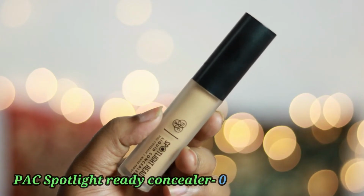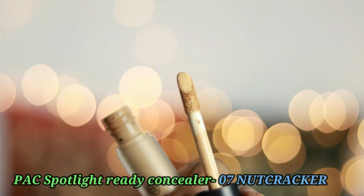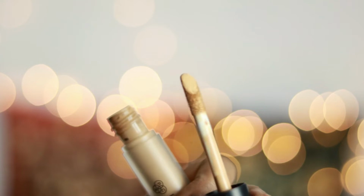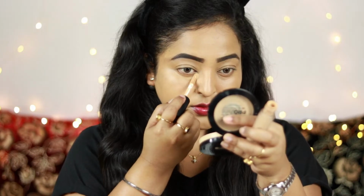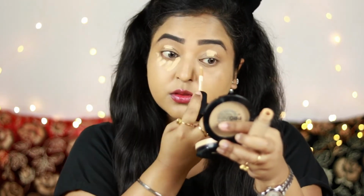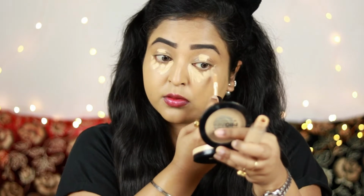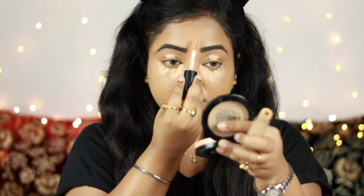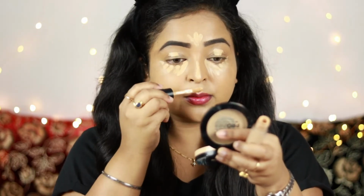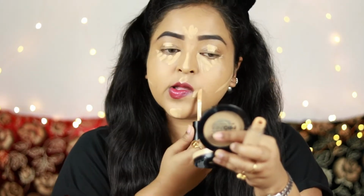Now it's time to apply concealer, and for the concealer I'm using this Pack Spotlight Ready concealer, one of my favorite concealers, which has got the smudge proof as well as all the good things in it. So I'm just putting it under my eyes, on the bridge of my nose, and also gonna prime my eyelids with this concealer, putting it on my cupid's bow, chin, around my mouth, and I'll be just blending this concealer in with the help of that small chotu blender.